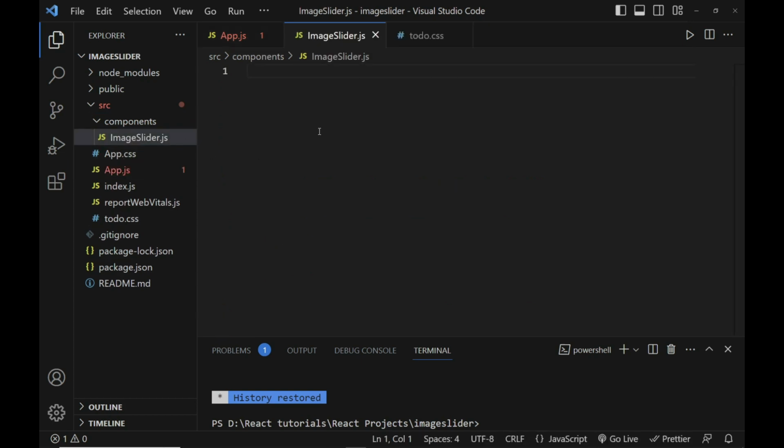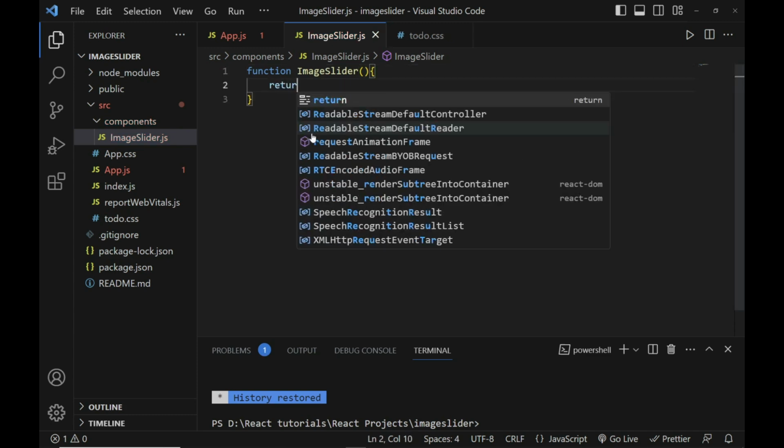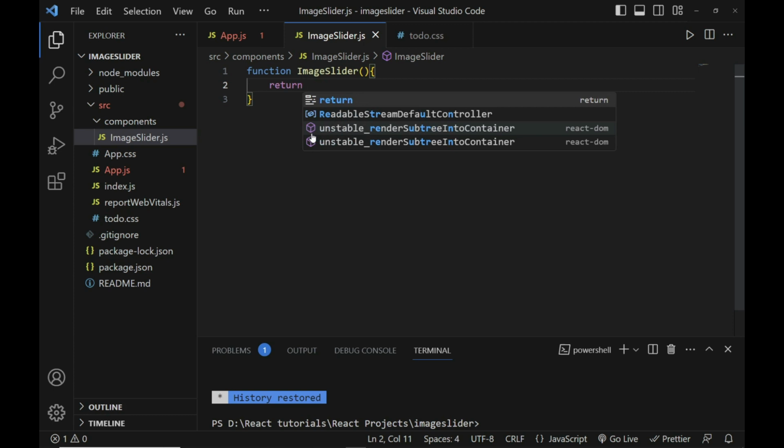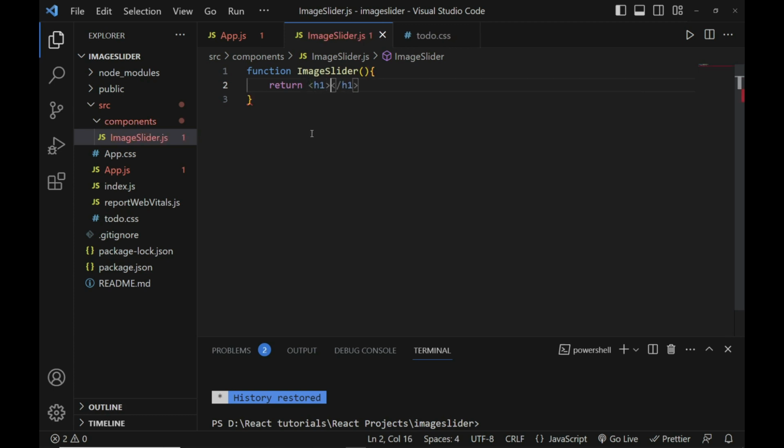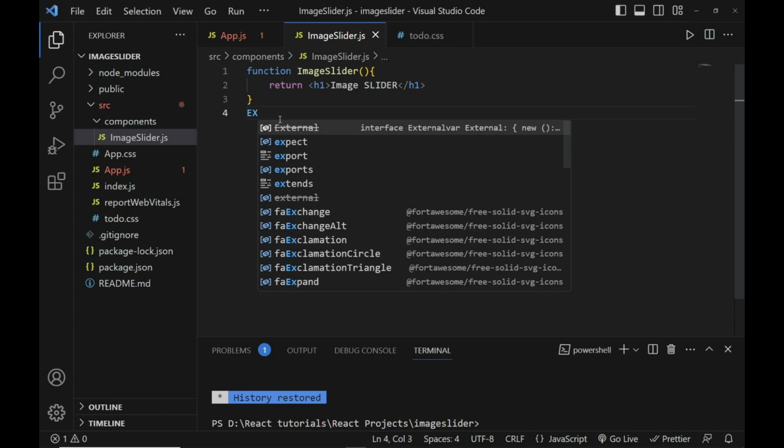So let's start by writing the function image slider, and I'm going to return image slider.